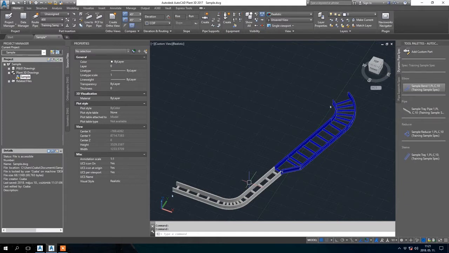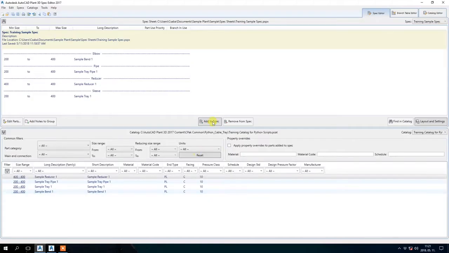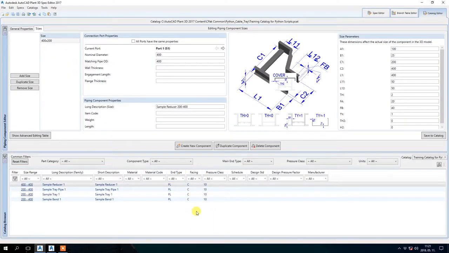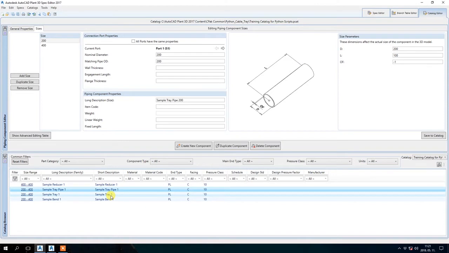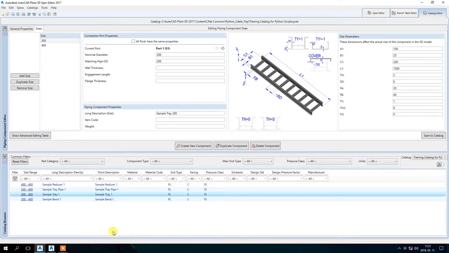So if you add many items in the spec editor, in the catalog, and it is the sample catalog which I have provided you, it will unfortunately be overwritten, and all your entries will be gone, because I will update the app, give you a new sample file, and you will face a problem with losing all your entries here.